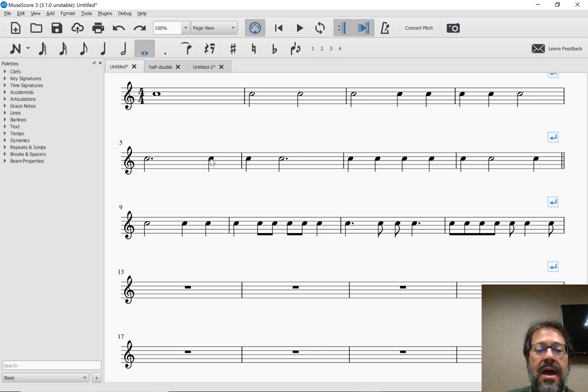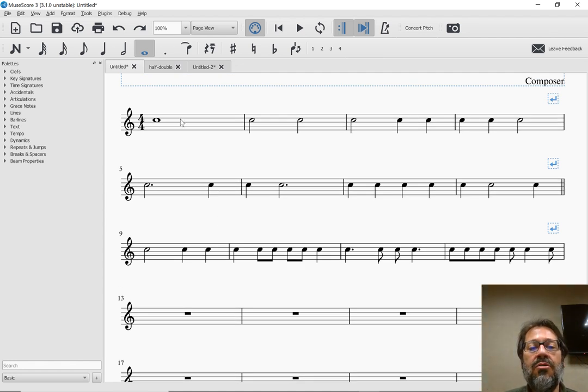Boom, dotted half, quarter became dotted quarter, eighth. Quarter, dotted half became eighth, dotted quarter. Four quarters became four eighths, and our syncopated rhythm, quarter, half, quarter, became eighth, quarter, eighth. Hopefully I said that right. So that one command did the work of cutting everything in half for me, and let me paste it in there, which is great just for the command's purpose, and I'll talk more about why people are excited about that.